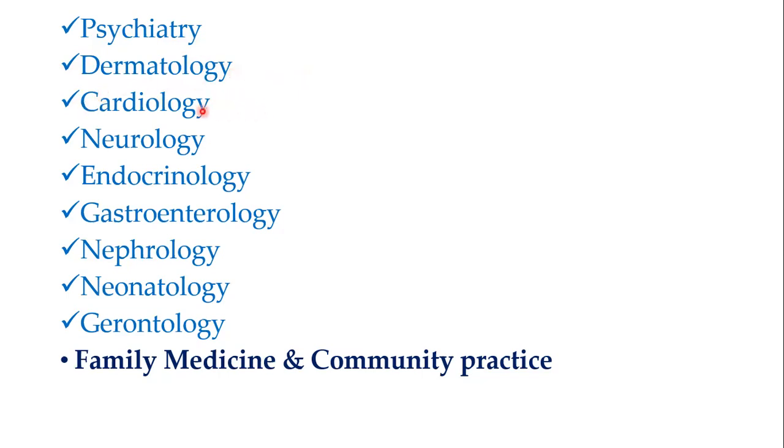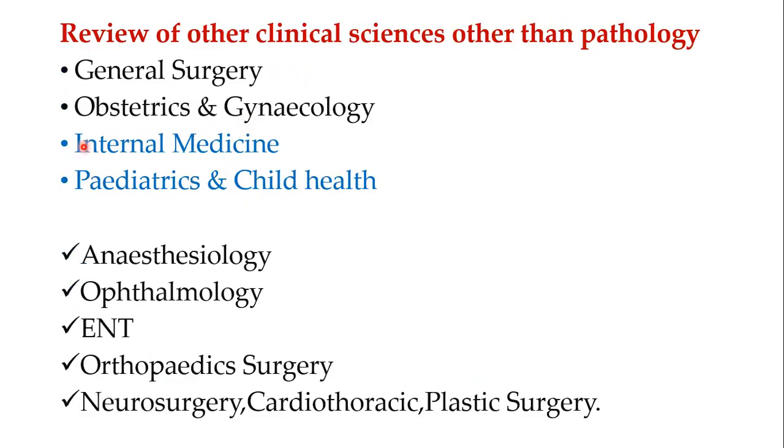Cardiology. Now, look here, ladies and gentlemen. There is a difference between a cardiologist and a cardiothoracic surgeon, and between a neurologist and a neurosurgeon. If I want to become, for example, a cardiologist, it means I will take medicine inside. A cardiologist will study either internal medicine for a minimum of 3 years, or pediatrics and child health, which is also a medical discipline, for a minimum of 3 years while specializing.